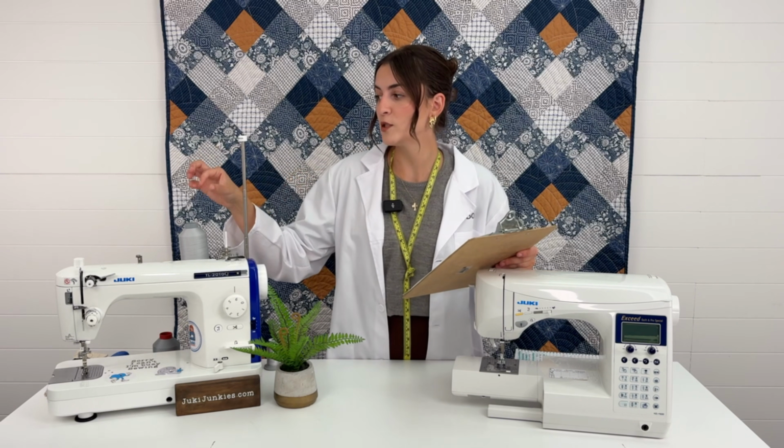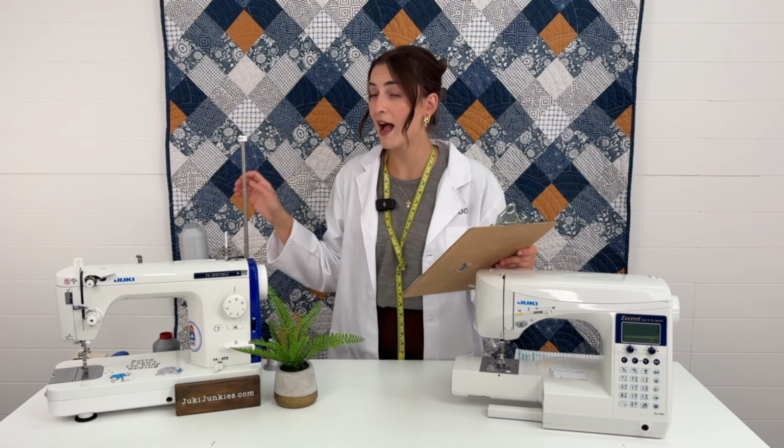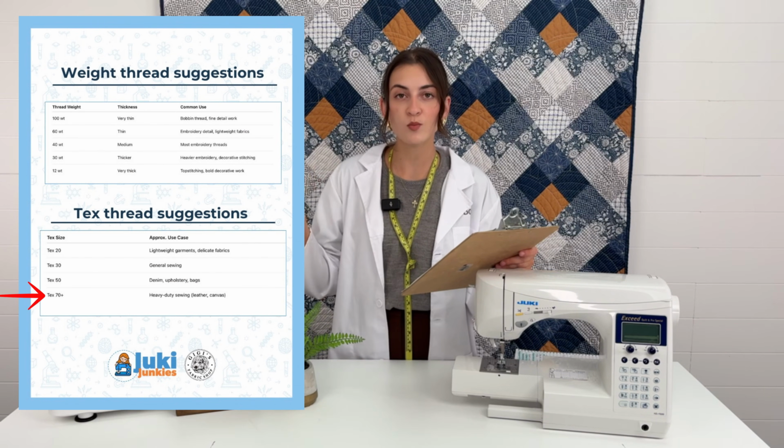So if you are working with like cotton canvas, denim, things that have a lot of structure, a lot of layers, tactical bags, this will be a really good one to use for the assembly as well as the top stitching. Or if you don't work with anything that thick, but you want your top stitch to look good on those maybe more lighter weight bags, this is going to be beautiful. It's going to give you more pronounced stitching. And I have some really great examples today, so I'm going to show you those as well on different materials, so you kind of have an idea of how that starts to change and look and shift on different materials too. And then Tex 70 up is going to be much more heavy duty.